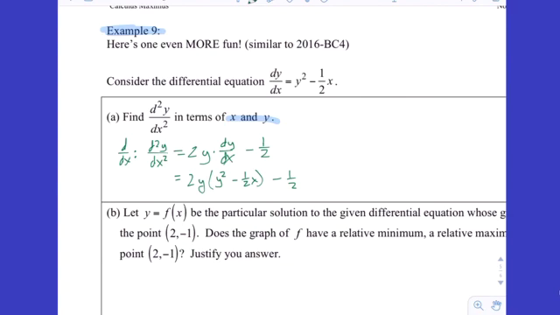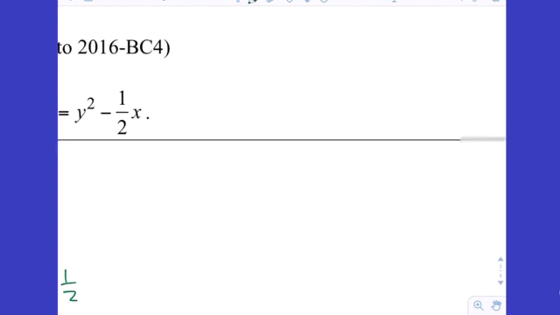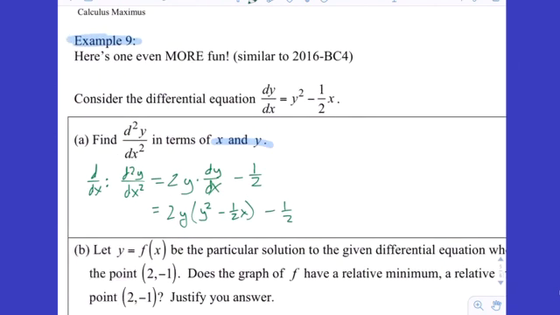Would you distribute the 2y on your own, or would you stop here? I would stop there too, yeah. Until you need to simplify it, don't do so. Now sometimes they might say, show that dy/dx equals, and they'll give you a final form to shoot for, and then you would need to try and distribute and match their form. But that usually happens when they give you a function and you need the first derivative. They'll say, here's the first derivative, confirm that it is. So I'll leave it like that for now.